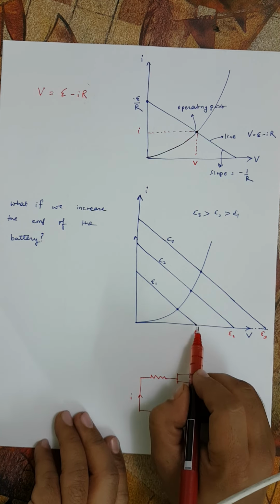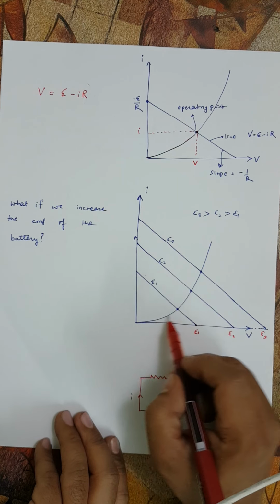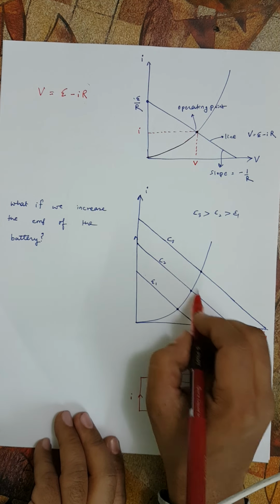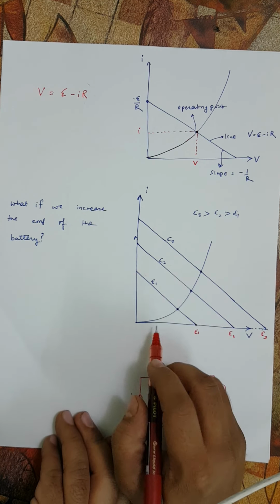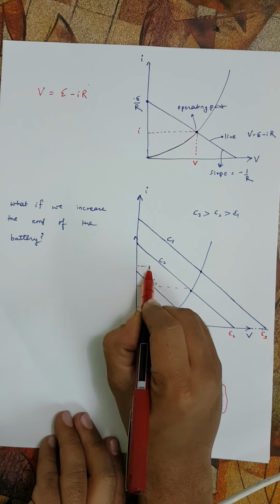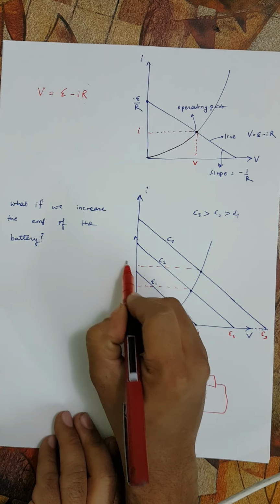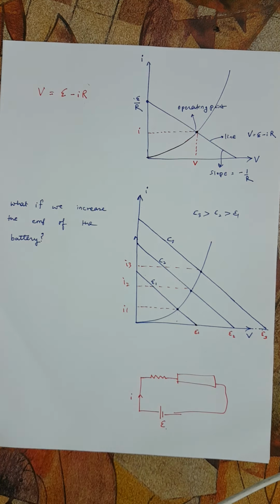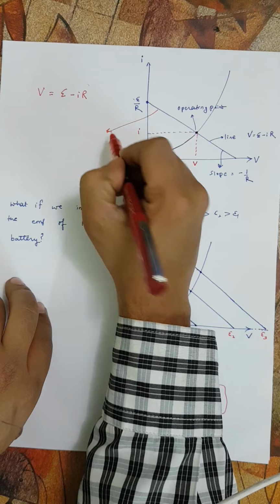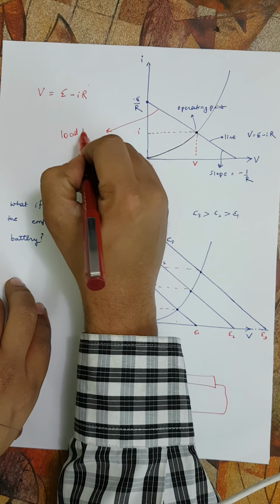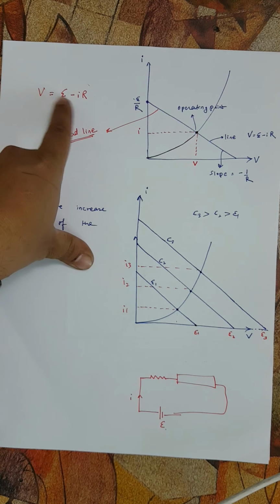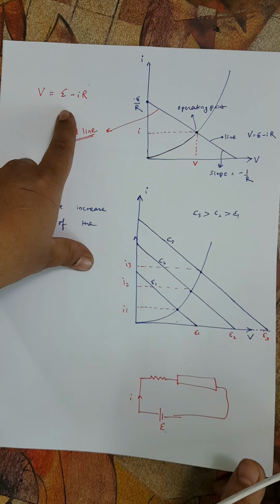As we keep increasing this E from E1 to E2 to E3, how does the operating point shift? The operating point shifts like this, which is the intersection point of the straight line with the IV characteristic curve, isn't it? So we do get a higher current in the circuit. These are the currents I1, I2, I3, and we also get a higher voltage across the circuit element. So I hope you have understood the concept of this load line. This is called a load line, by the way. And this load line is governed by the external circuit part, which means the external resistance and the external EMF.